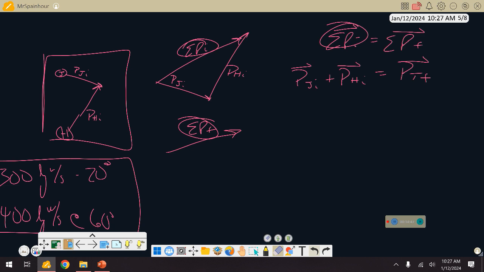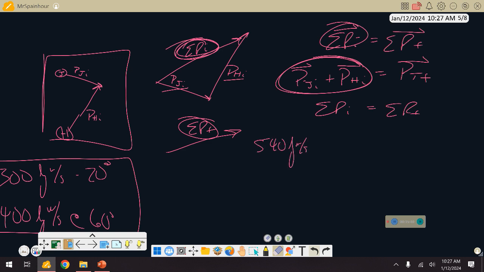But once we have already done that, actually, I should say the adding of these two gives us that. And that has to equal the total momentum final. So this right here is 540 kilograms meters per second at 27 degrees, yes? That's the total momentum initial, which has to be the total momentum final. If that's the total momentum final, what simple thing could I do to get the velocity of m at the end?